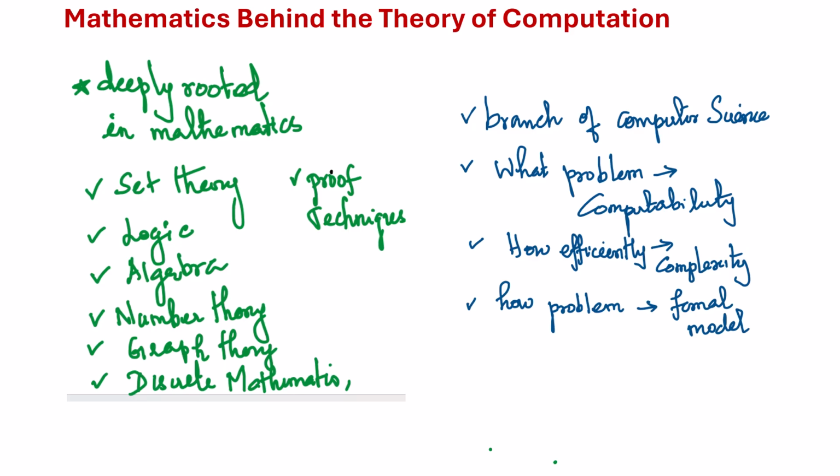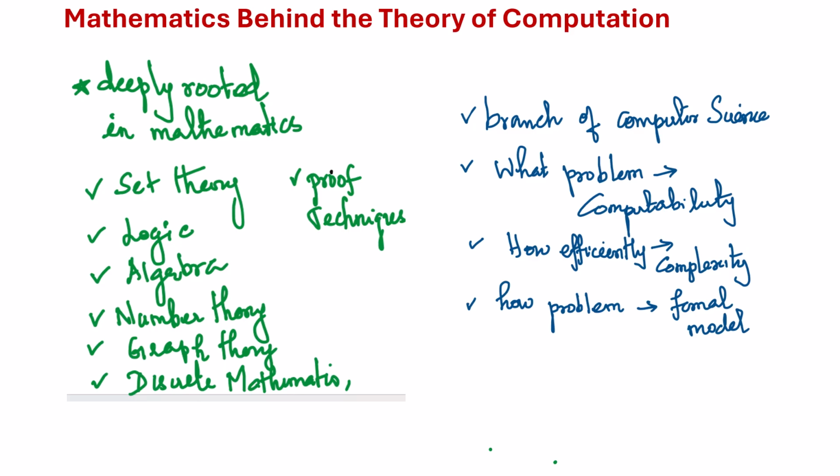We can solve the problems. And in number theory, especially we are using the encoding and decoding as well as data representations in theory of computation. And in graph theory, here we can represent the graphical models, that is state diagrams, transition functions, everything we can represent as graphical functions, that is based on graph theory. And discrete mathematics is the main core, we can use the functions and relations for the definitions of the problems as well as how to solve the problems.